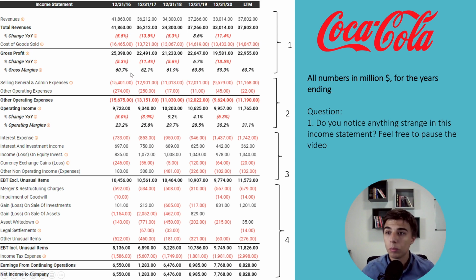That's very good. Then we have the operating margins growing over time. And if we think about what has changed here, we know that the gross margin is exactly the same, so it has to be some improvement in the second box. So let's take a look at that. Take a look at selling, general and administrative expenses. They went from 15.4 billion to 11 billion. So one of the ways that Coca-Cola decided to improve its margin is to cut this type of expenses.